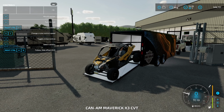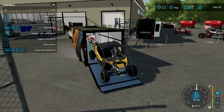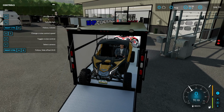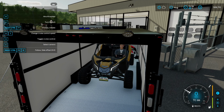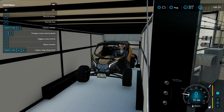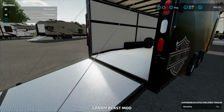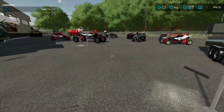Is that enough? Come on, you're right there. You're nearly there. You can do it. Slowly but surely. There we go. Now we are all loaded up. Getting as close to the bike as we can. How much closer? Oh, okay. There, that is enough. There we go. And we have quite a bit more space left as well, which is pretty good considering I have actually bought this Can-Am as well.